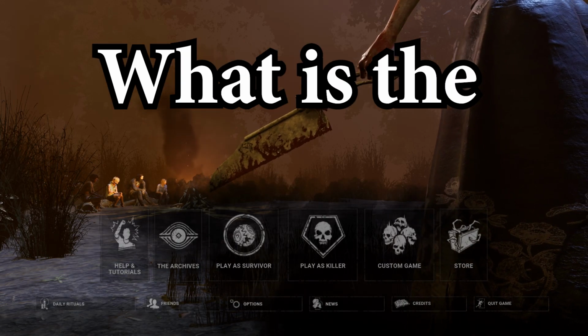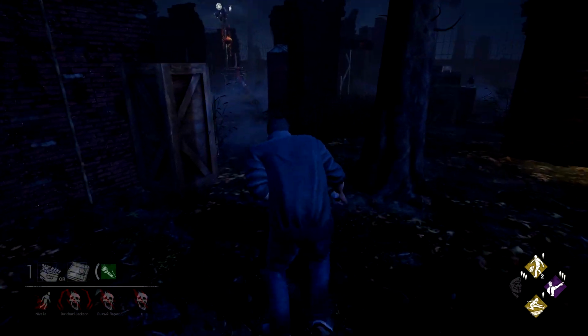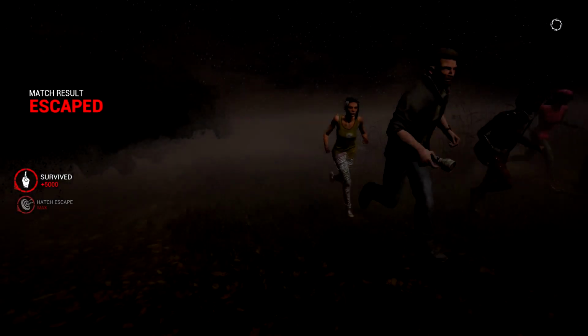Now, what is the hatch? The hatch gives survivors one last chance at escaping if their team is all sacrificed or killed. But there is a lot to know about this last-ditch escape for survivors.